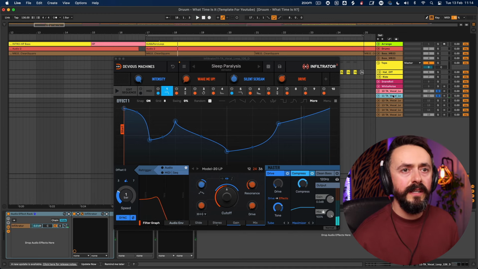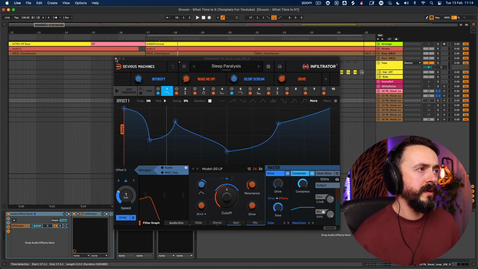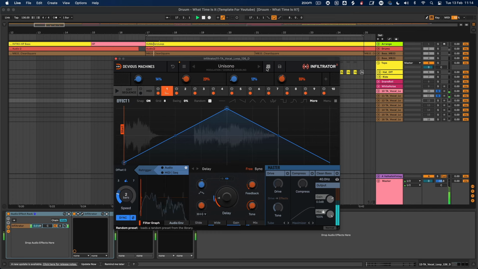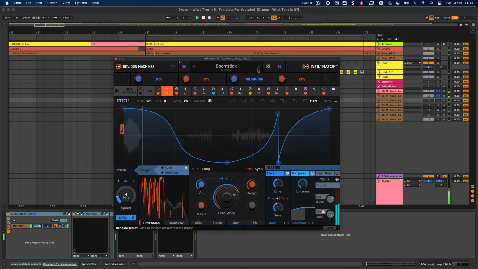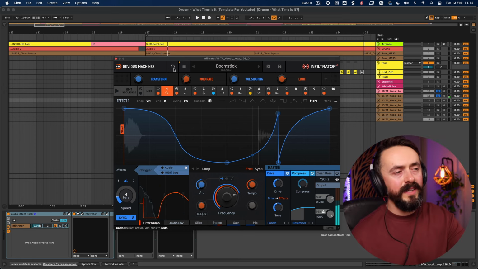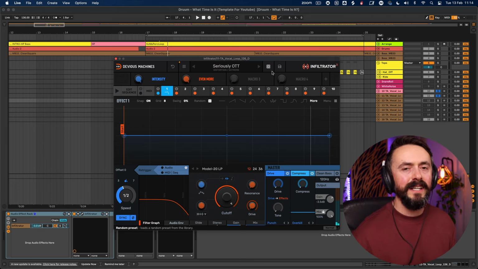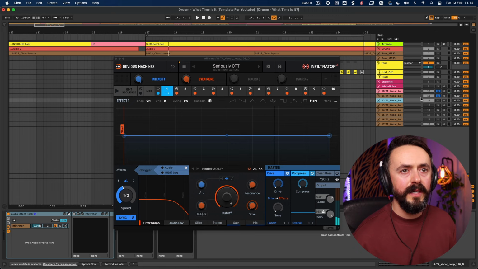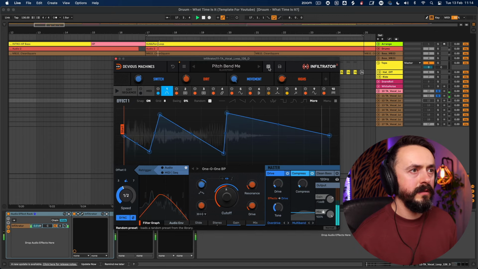So that's pretty cool. Again, let's just duplicate that one. Same process, mute, click it off. Let's just do a few more now. And you can always hit the undo button as well if you hear a preset and then you accidentally go to the next one. So that one was quite cool. Let's just duplicate that. Again, mute it. Let's just do a few more.